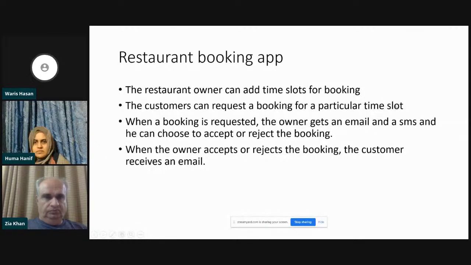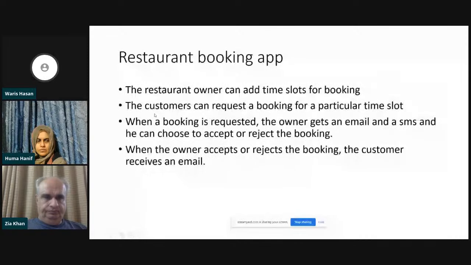So whenever a customer requests a booking, let's say from 1 to 2 p.m., the owner would get an email and an SMS, and then he can choose to accept or reject the booking. And when the owner either accepts or rejects the booking, the customer receives an email that the booking has been accepted or rejected. So this is the workflow of the application, and it is based on an event-driven architecture.